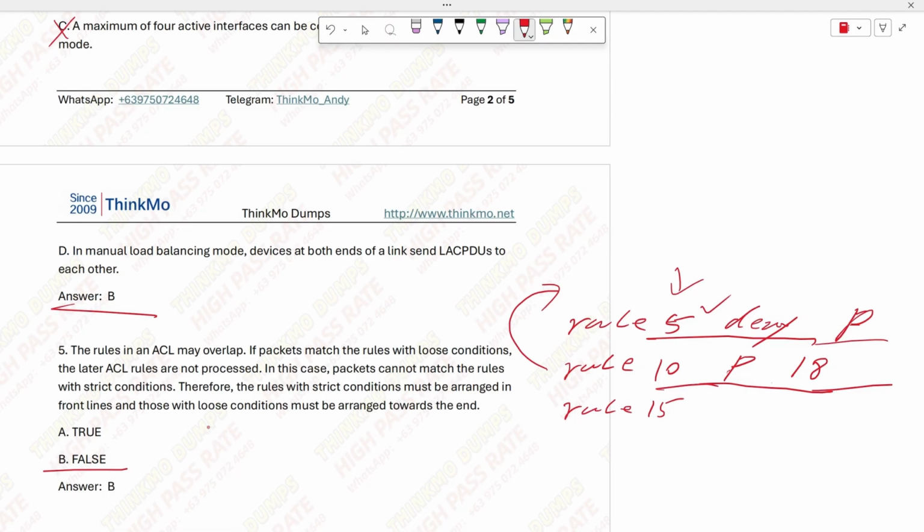Do you get it? So for this question, the correct answer is to choose the broad one because its description is wrong. It says we should take this, putting the strict one in front. There really isn't that much to it, right? It doesn't matter. As long as it can be matched, that's enough.